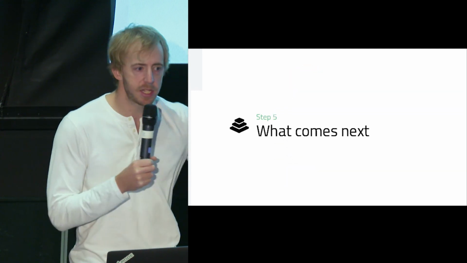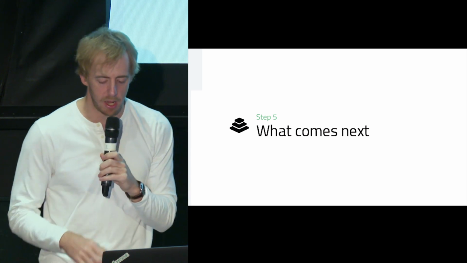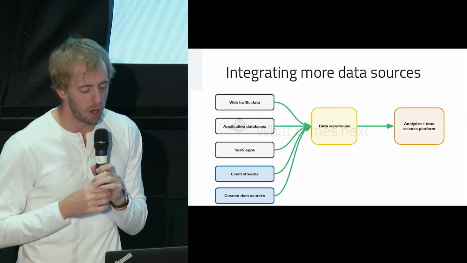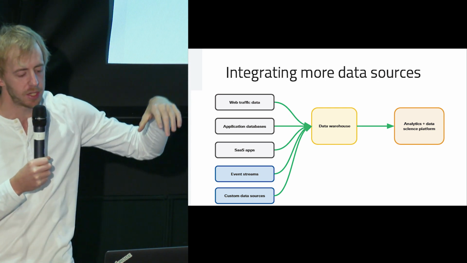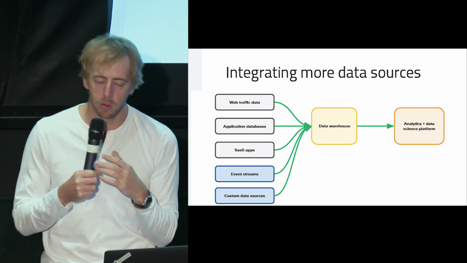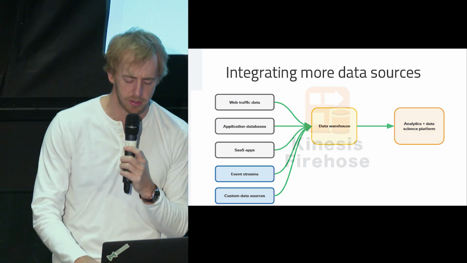So what comes next? This is something I'm not actually going to get into when I show this, but the next things you would want to do are thinking about ingesting more data sources. How do you ingest more event streams? How do you ingest custom data sources? There are a lot of great tools out there for this that you can already build on top of this ecosystem.